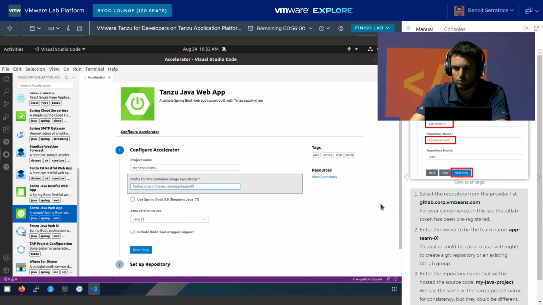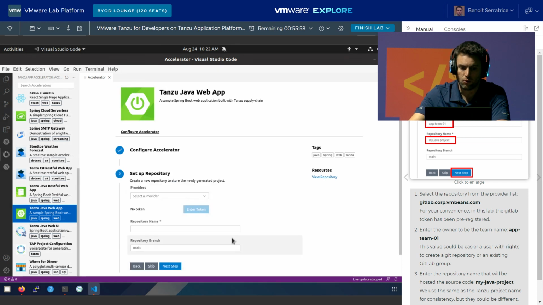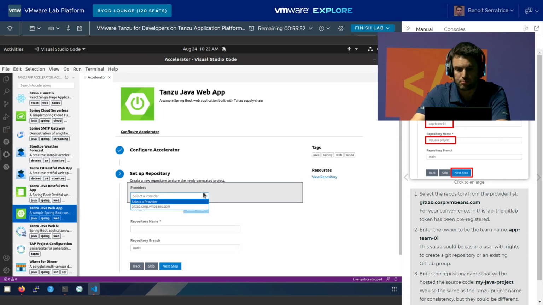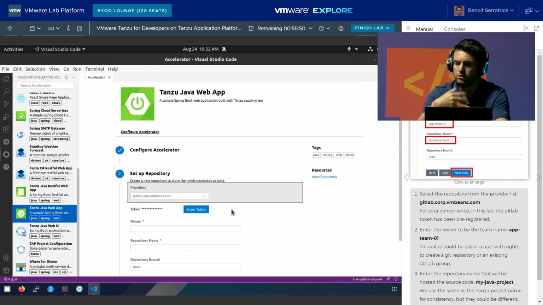Now we need to also tell the accelerator where the source code will be stored. This lab already has GitLab pre-configured, so that's why you don't have to enter the token. If it's the first time you use the accelerator, you might have to enter the token, and then it's going to be saved into your profile.